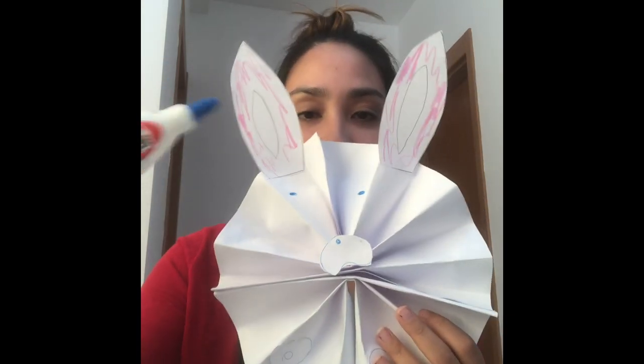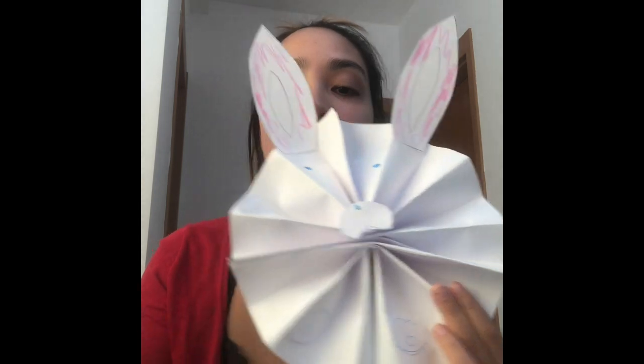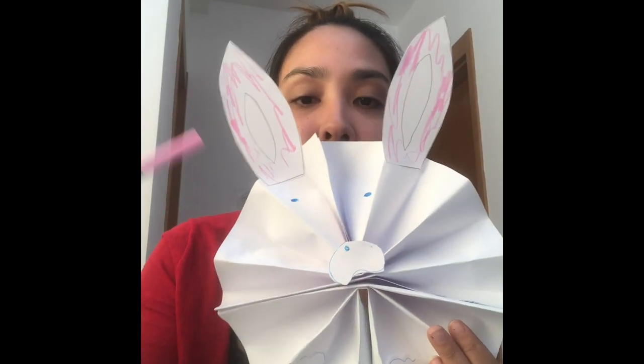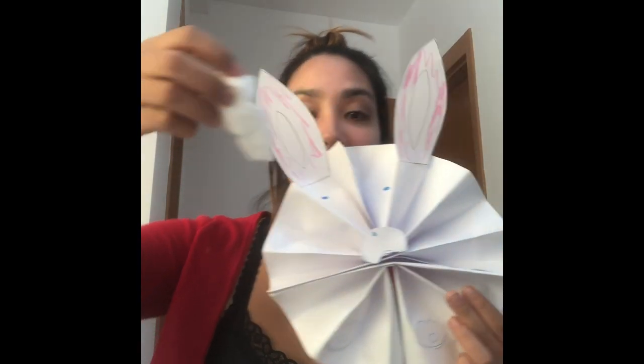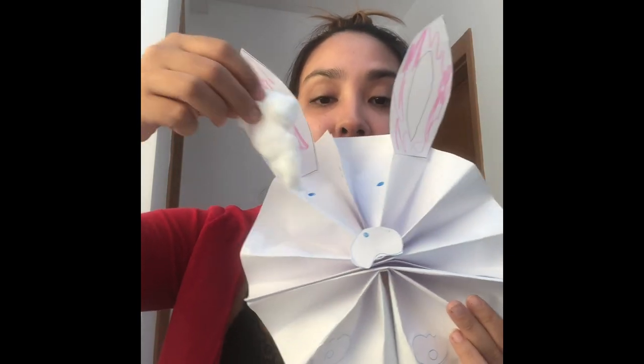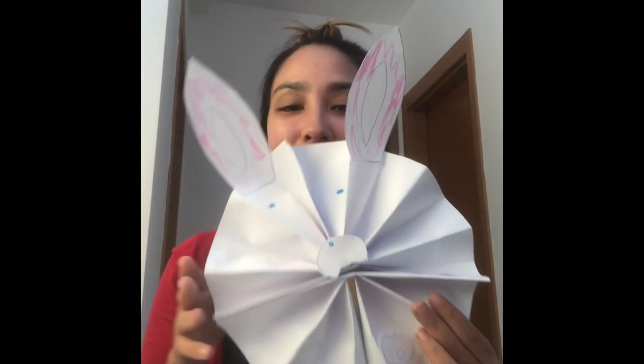So cute. So you can paste the ears, the nose, and the paws, and you can get your marker to decorate and draw the eyes. Also, I have here some cotton. If you wanna paste it, it's gonna be so fluffy. And that's it.